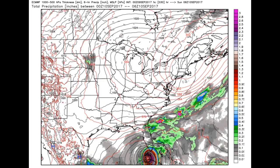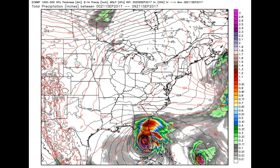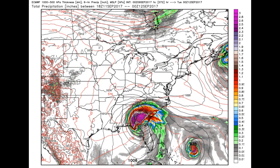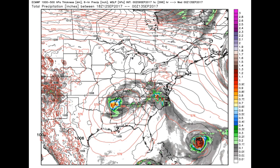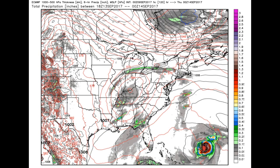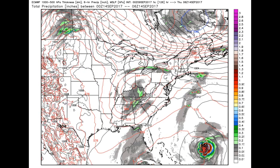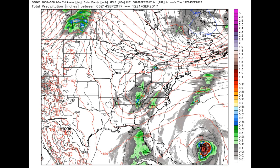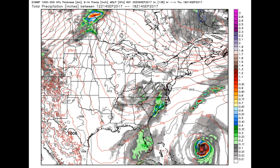Running the six-hourly European model, you can see Irma making a run up the west coast of Florida, with a sprawling area of higher pressure located over the northeast U.S. Irma then makes that track to the north and west on the European model — valid about 2 o'clock in the afternoon on Tuesday this week. Note this sprawling area of higher pressure holding its ground and keeping Irma basically at bay. Eventually things relent and we get some vorticity shear with a few showers into the southeastern Great Lakes and parts of New York. Eventually we get basically just some high and mid-level clouds, but also from another weather system cutting across from east of Hudson Bay through parts of Quebec, with some pretty cold temperatures there as the thicknesses are really reduced up to the north.